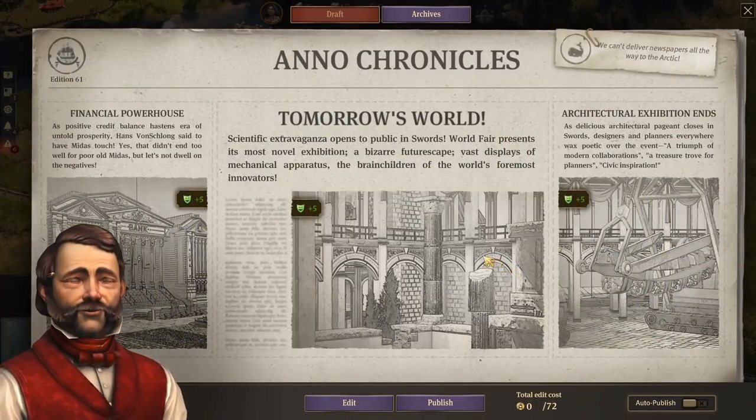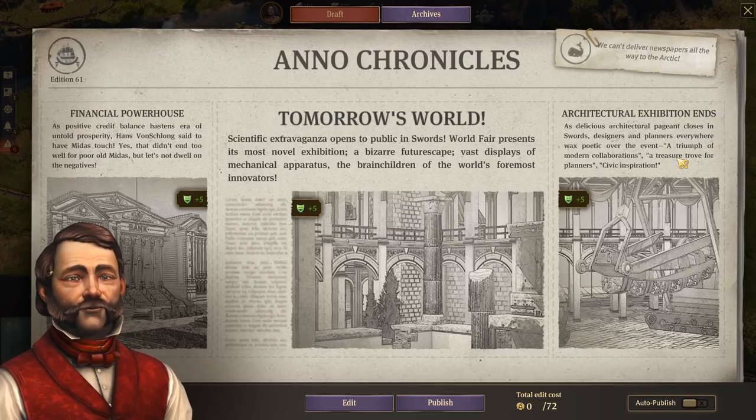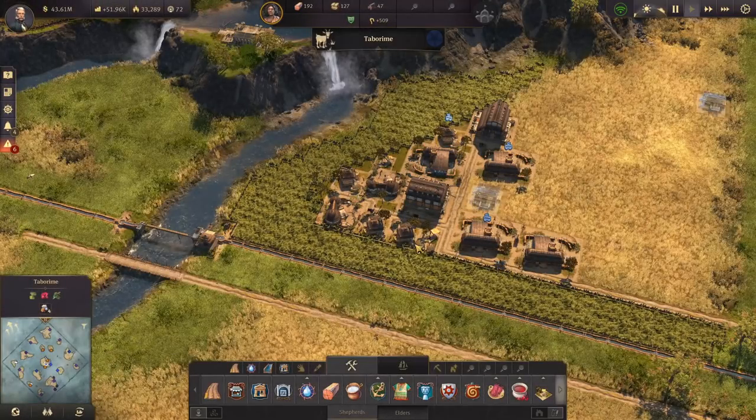Tomorrow's World architectural exhibition ends, and the financial powerhouse's architectural pageant closes. Designers and planners everywhere wax poetic over the event. Quote, a triumph of modern collaborations, and quote, a treasure trove for planners. Civic inspiration.